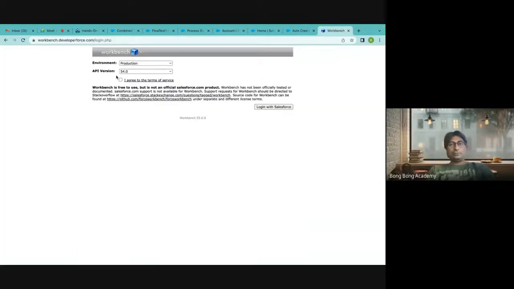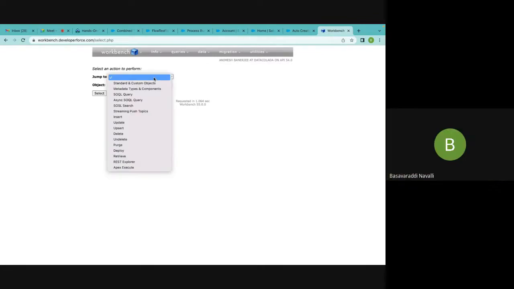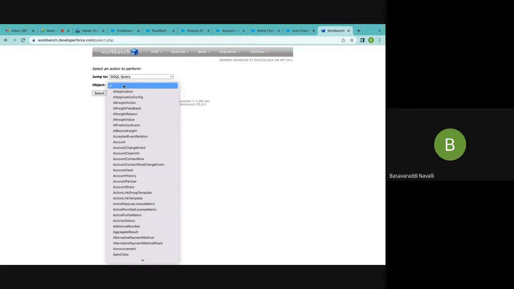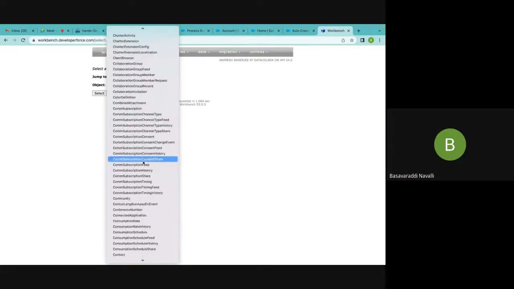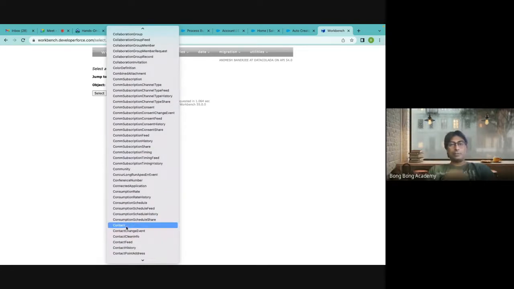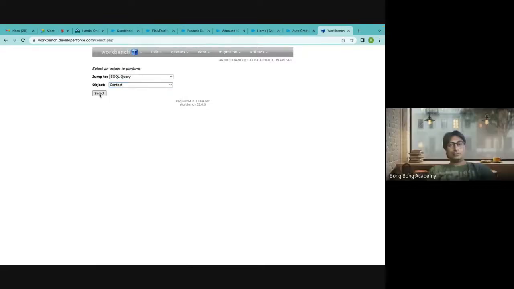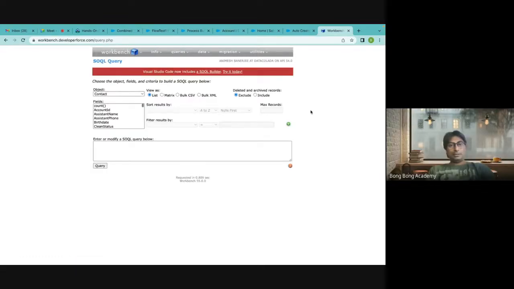So in Workbench, if I wanted to see how many contacts there are for an account, what will I do? A SQL query. On which object? Contact. Not the account object, the contact object. Let's be logical. Maybe I can do a count, or I can check the IDs or names, whatever. Select count from contact. Do I need to use a filter?